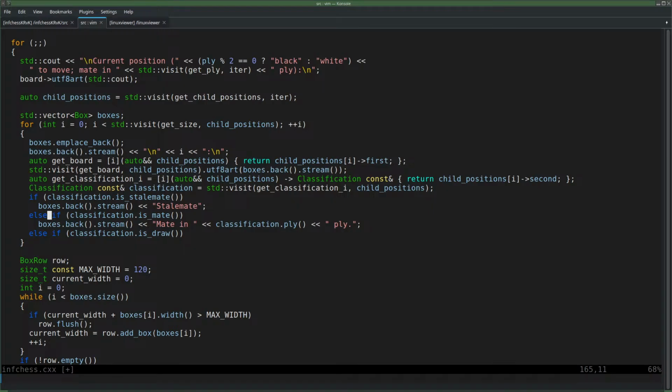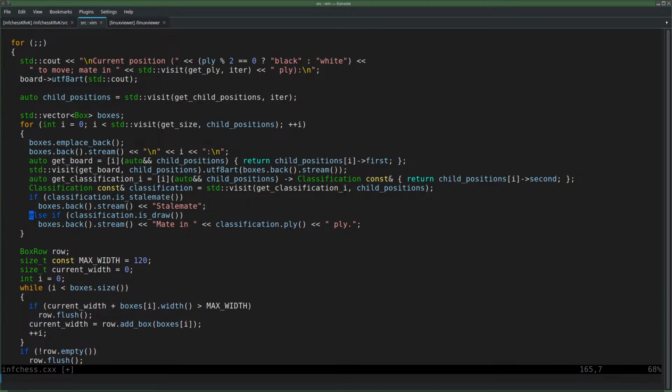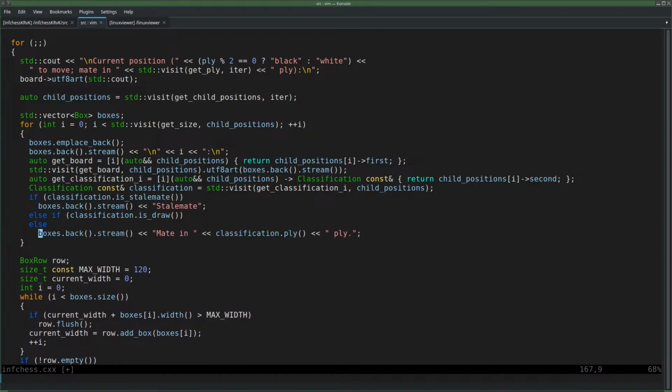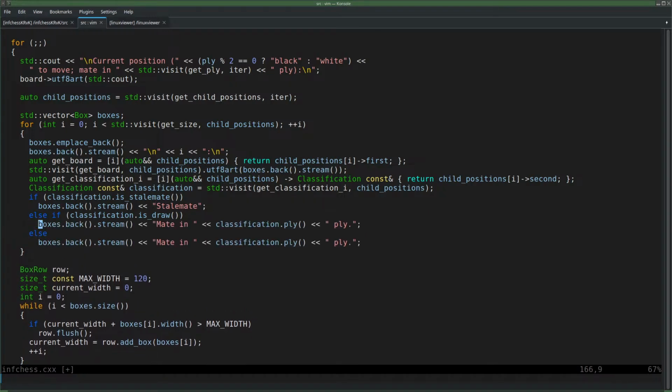Else, if it is a draw, then we print that it is a draw. Otherwise it's made in so and so many.